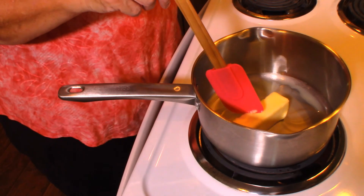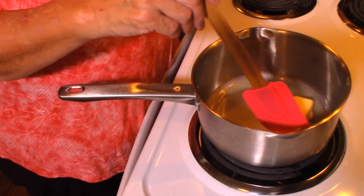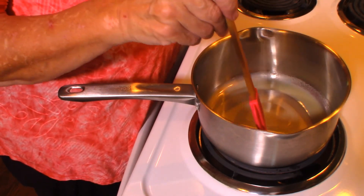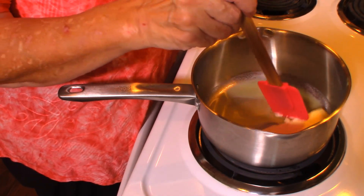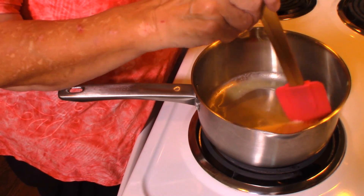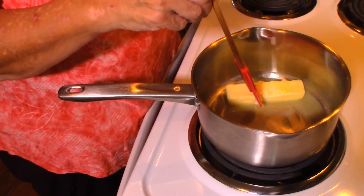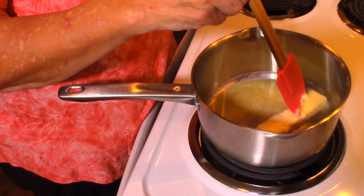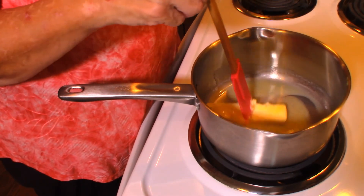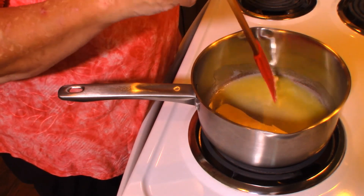While the butter melts, I want to mention that we'll have just a little bit of this cake tomorrow and then I'll individually wrap the slices and freeze them. Whenever someone wants a piece, they can just take it out of the freezer and microwave it for about 30 seconds and it comes out just like you just baked it — this cake freezes very well. This caramel glaze just sets the cake off really well.